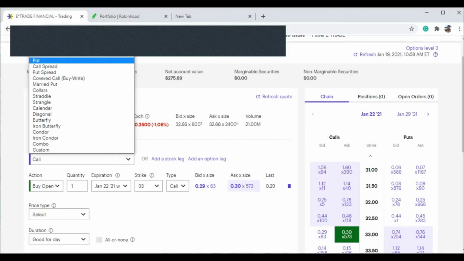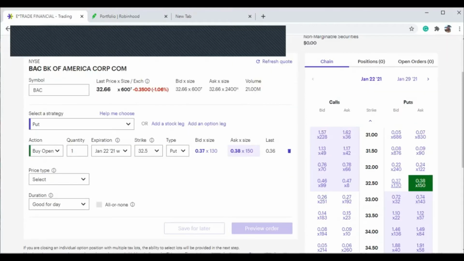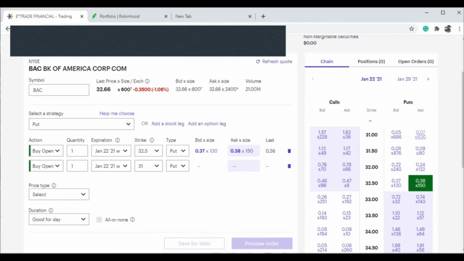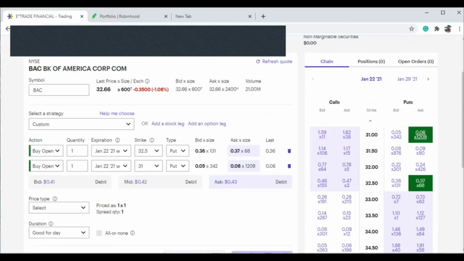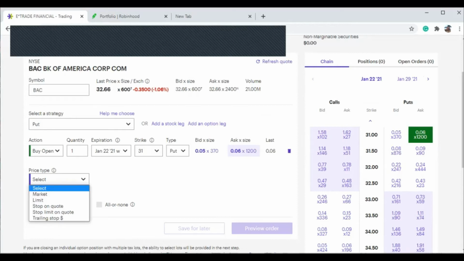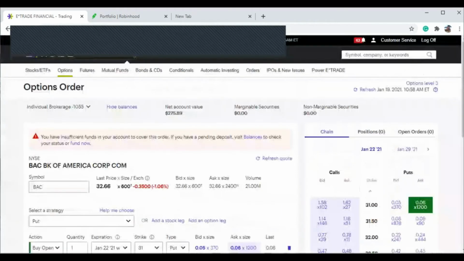So what we can do for Bank of America, we'll just say Bank of America is in red now, so we will do a put against Bank of America. So I would say, okay, Bank of America is going down, so I'm gonna pay $7 over here for the put. You see that? But what I'm doing, I'm taking this off. So I'm saying I pay 6 cents for that. Then first, that will be a market order because you want to go through right away. So for the market order duration, you say preview order, bam, it takes you there.